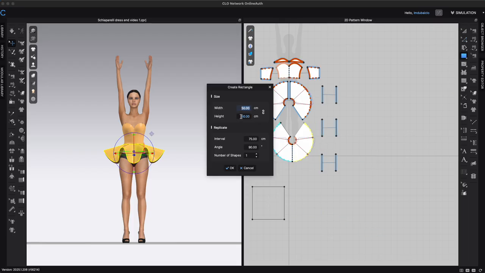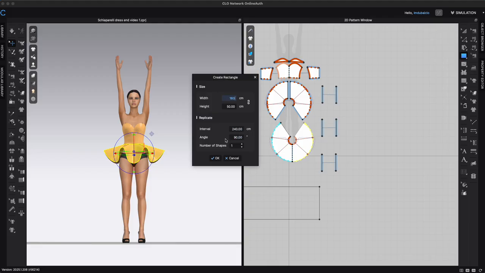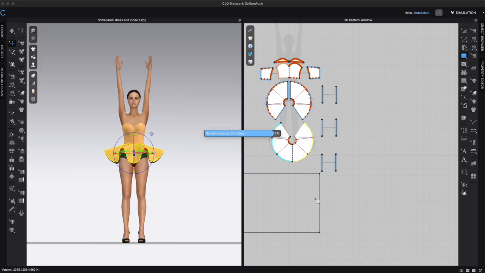Let's start with that. 82 is just the same, but I would go 160 because we need at least double, we actually did more than double, depending on how the fabric looks. But let's start with double. And for height, start with 90. And let's say okay.